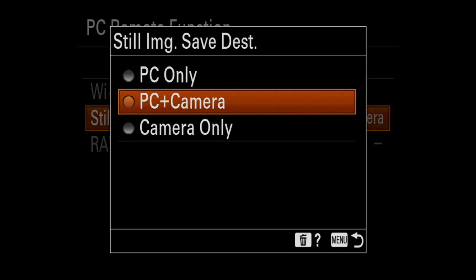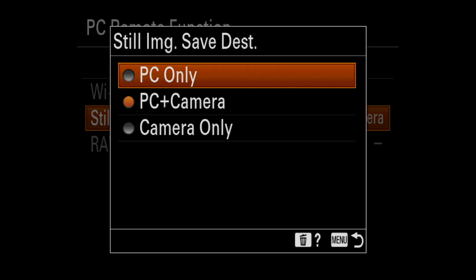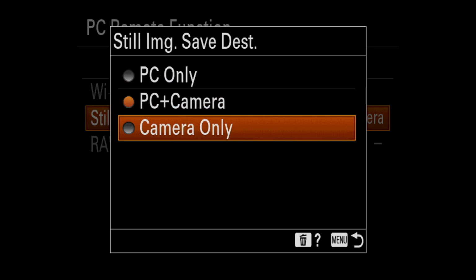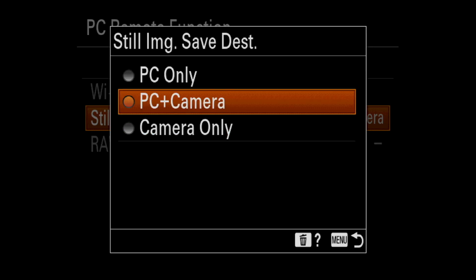Now, again, in theory, if you prefer, you could set it to PC only. But if you have it set to camera only, most of your astrophotography software will be confused by this and it may not function if it doesn't have an image coming in to work with. Why? Well, because it needs those images to plate solve and to run other critical functions within the astrophotography software. So my understanding, your best bet here is to either do PC only or PC and camera. And I recommend the PC and camera. That way you have an extra set of the images.